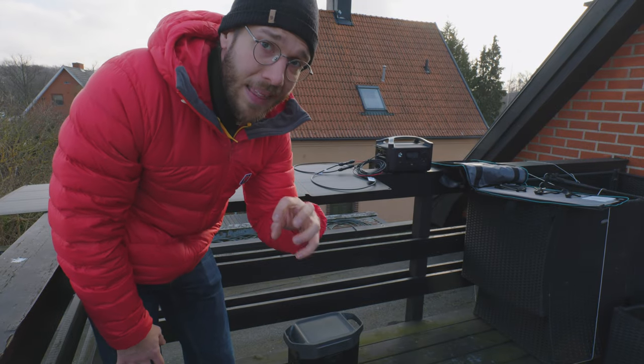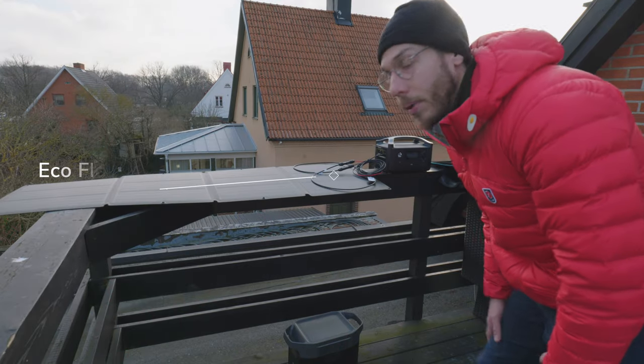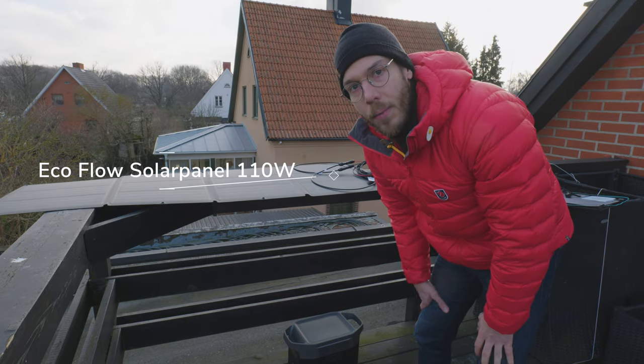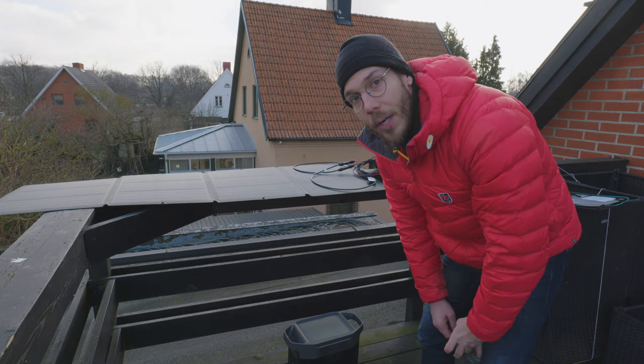But the key thing about this is that this here, the solar panel, is what will enable you to be completely off grid for, well, as long as the sun is around and everything works. So that's something that is really, really cool that I really want to share with you guys.